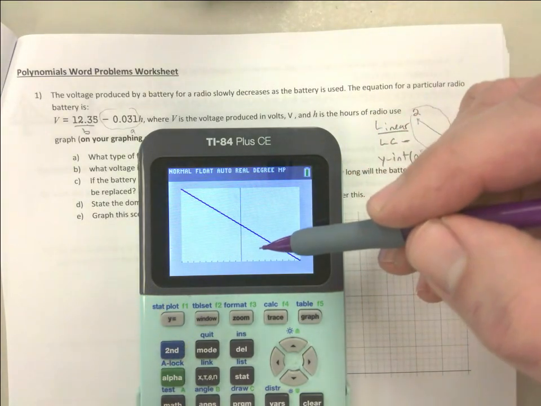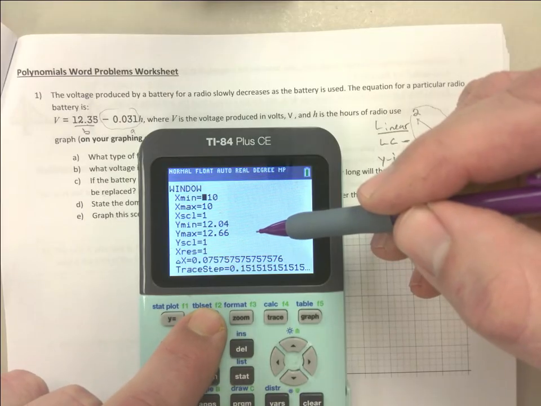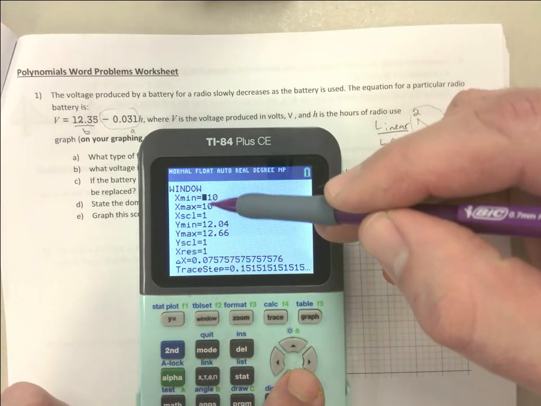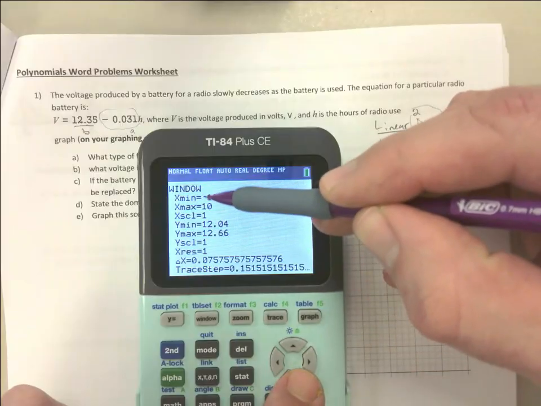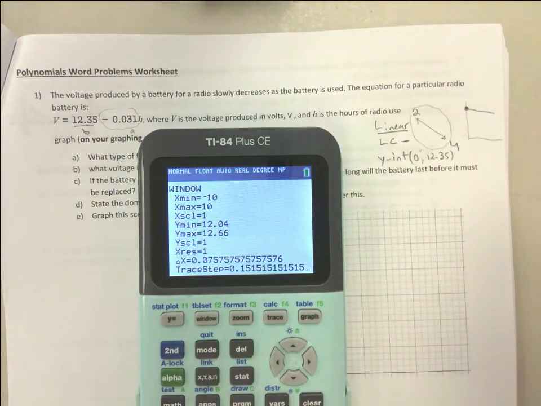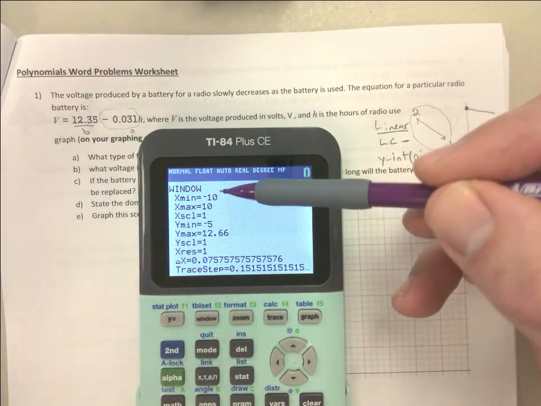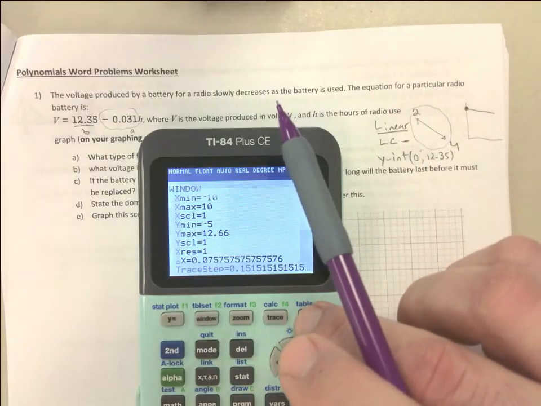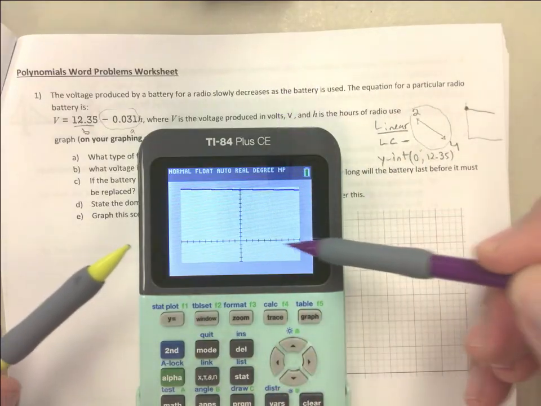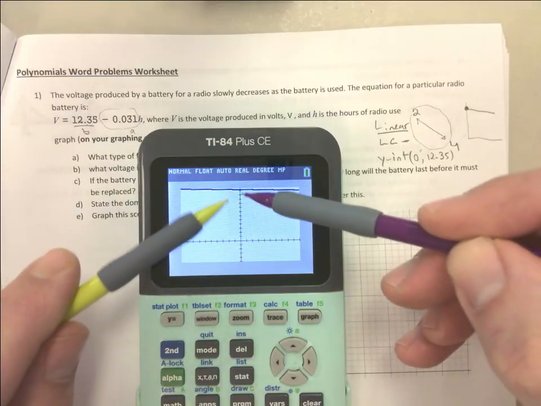But it's notorious for, if you press window, it doesn't change your y or x min to be negatives. I want it to be somewhat negative. So I'm going to change my y min to -5 or something like that. X min, y min, I want to make sure they're negative, because that way I will see the axes, right? So make sure you do that.